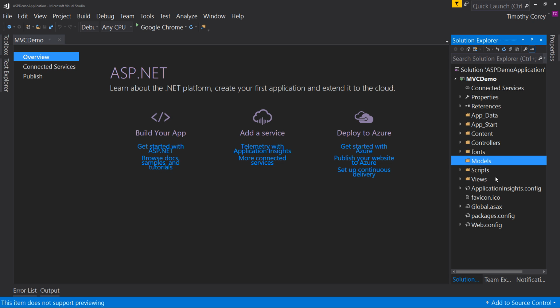Notice the controllers folder, the models folder, and the views folder. So we'll look at those in a minute. But one of the benefits of MVC is that all of our code, which is written in C#, is compiled and run on the server. Meaning, when the end user views a website that has been built with MVC, all they get is HTML, CSS, and JavaScript. They don't get the C# code. So all of our business logic, if we put it in C#, the end user never has access to that, even though they use the end result.